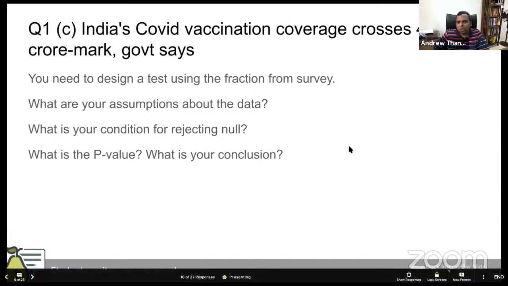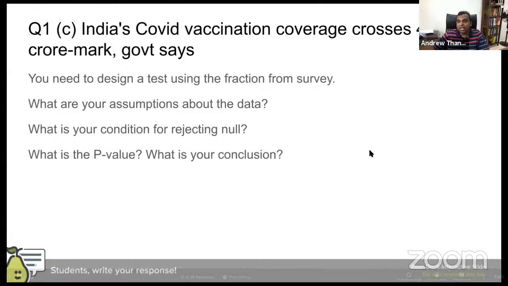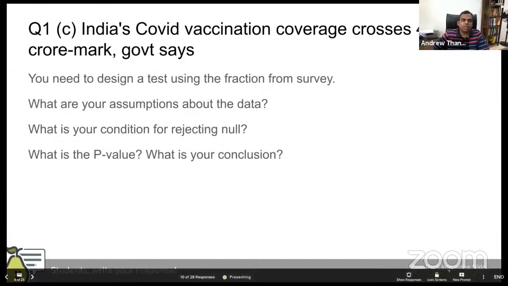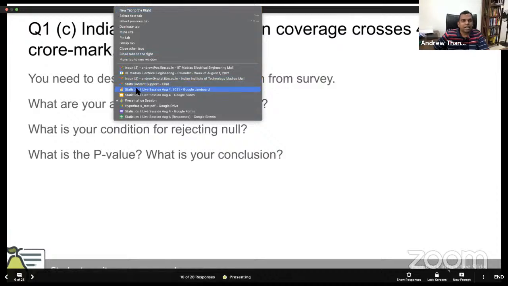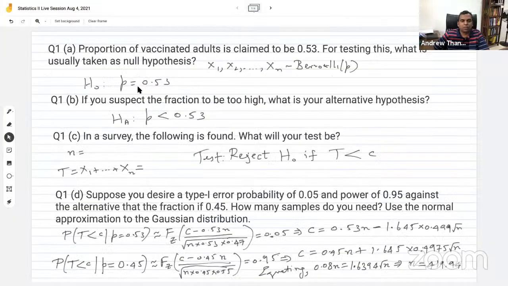So no, this is not a... So you have to use a CLT approximation. There's no need to do... So sigma square is just NP into 1 minus P, right? Okay. So let me show you my solution. I think people are a little confused on how to exactly do this calculation. So let me show you my solution.